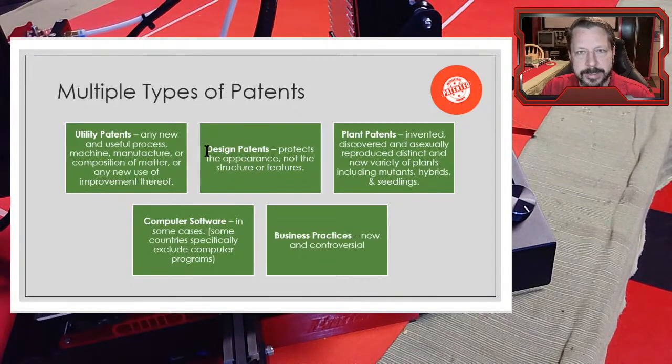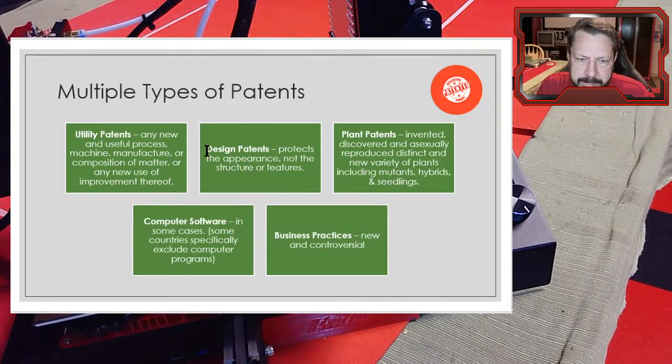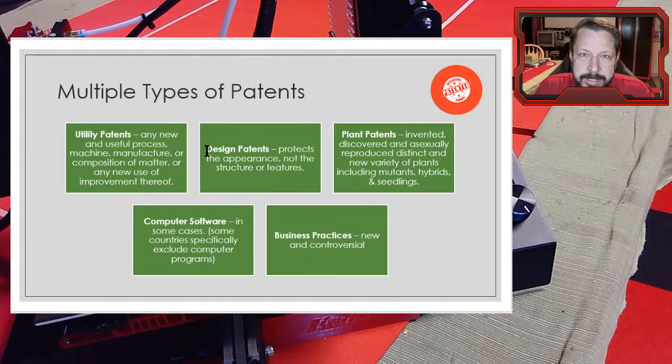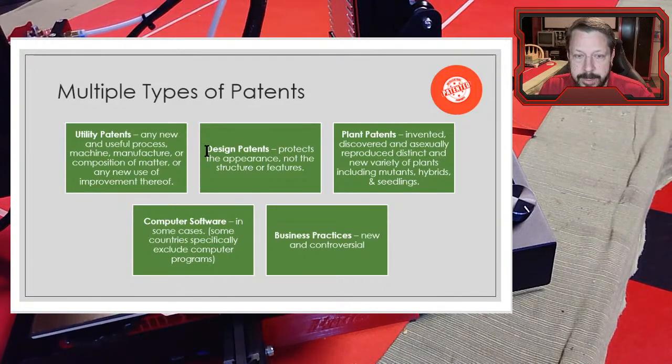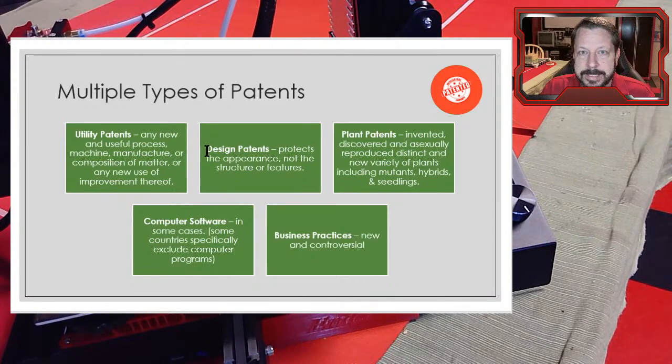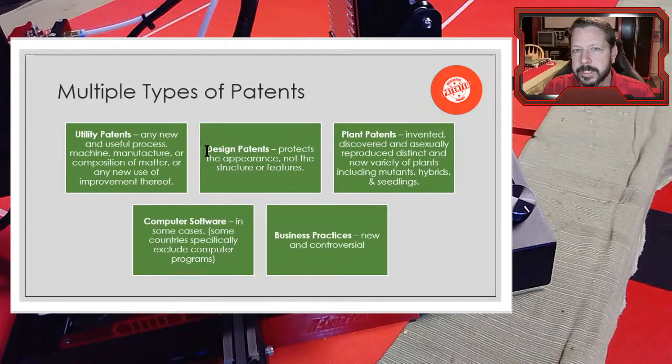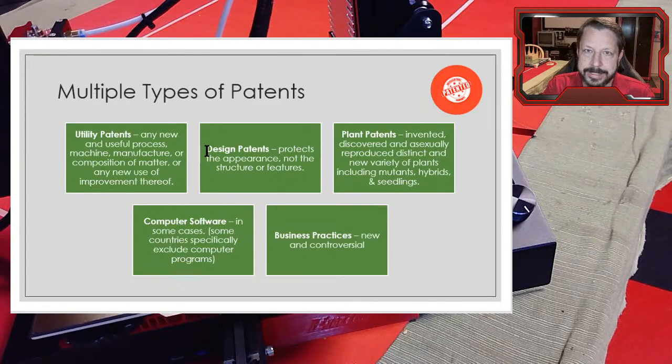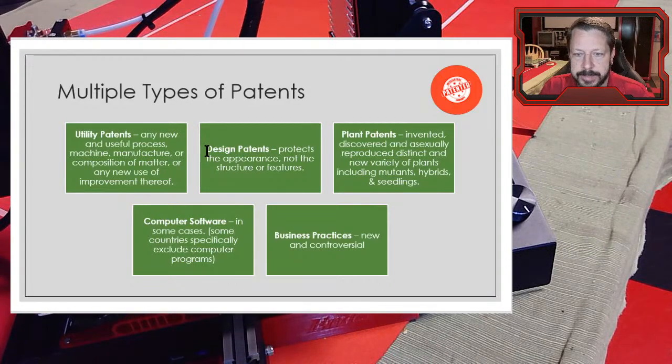They don't last as long. I think they last 15 years. And what they're trying to do is protect the appearance of an object. So the shape of the bottle or whatever might be a design patent. So it's more on the brand side of things versus the function side of things.